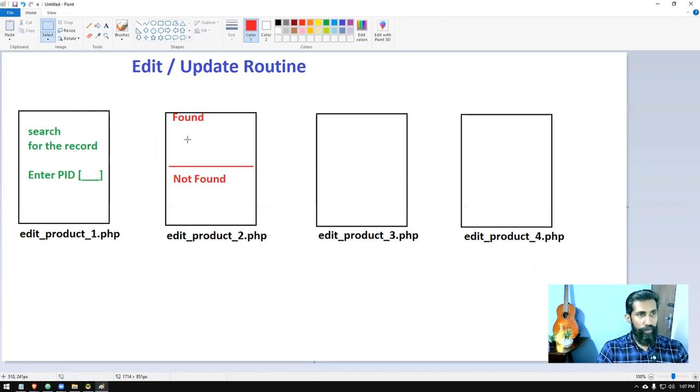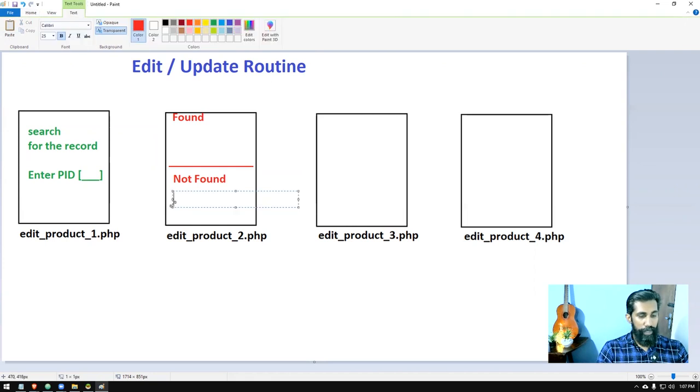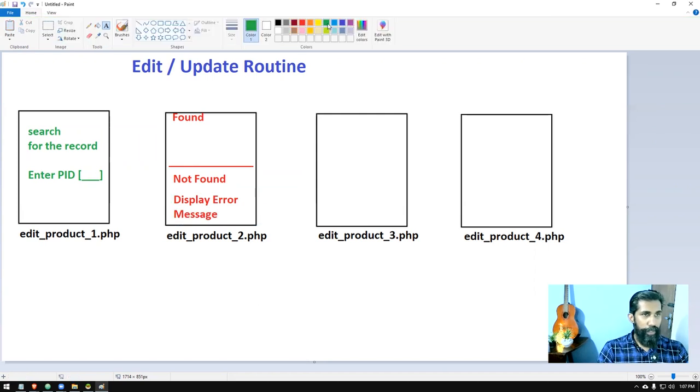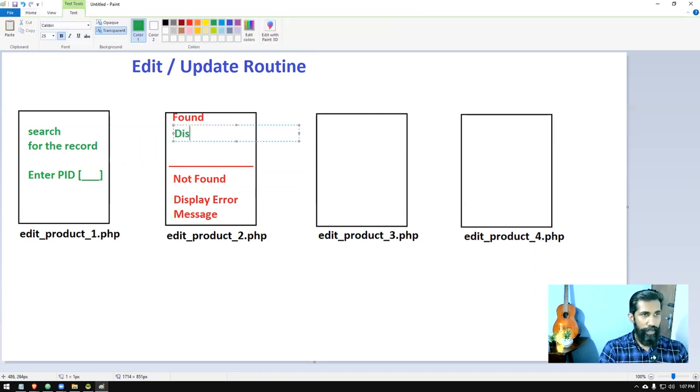If it is not found, we're going to display error message, right? I will put that in red itself. Display error message. If the record is found, we will display record content. I'm going to display what the field values are.